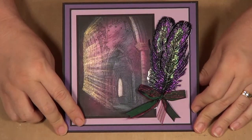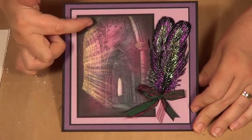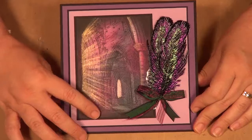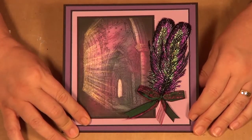Hello, Sheena Douglas here. What you're looking at this time is one of the cards that has been one of the most frequently requested techniques that I show you, and it's how to create these really dramatic, gorgeous rays of light in this dark arches scene. So this is what I'm going to do, but I'm going to change the colours. I just wanted to show you some variety here.